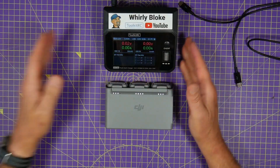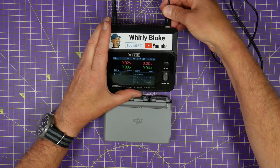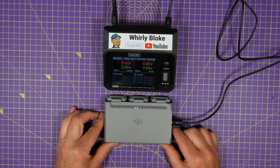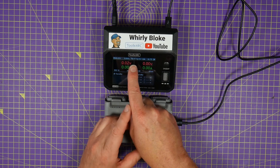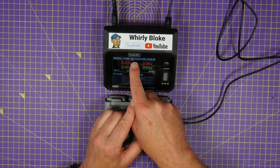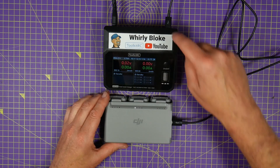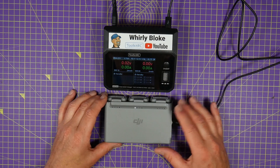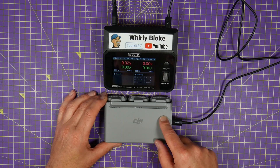But if we take the M60 and plug in our USB-C charge lead, watch what happens — it ticks away slowly for a bit and then goes super fast. On the status bar you can see the USB-C is using PD protocol and it's delivering 12.1 volts at 1.2 amps — because the charger negotiated with the device, and the device specified exactly what it could accept. So this will fast charge all three batteries in the hub.